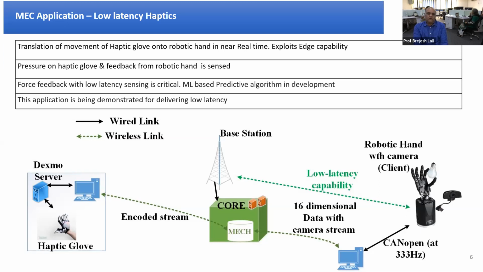At one level, we want it to be as general as possible for enabling all kinds of low latency applications. But we are also reasonably clear that one of the capabilities that we will want this particular setup to be able to support is haptics. So for this reason, haptics is our application or use case of choice for most of the development that we are doing. The other thing that is of importance is understanding the human intent.